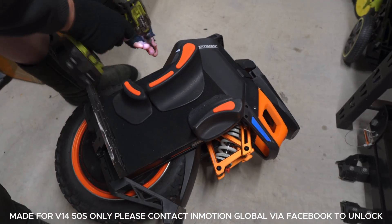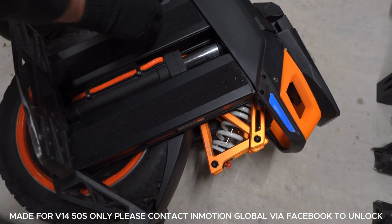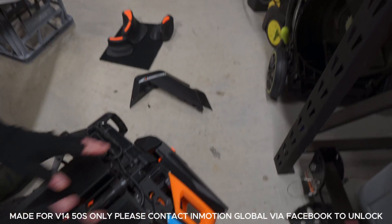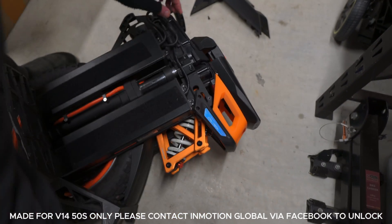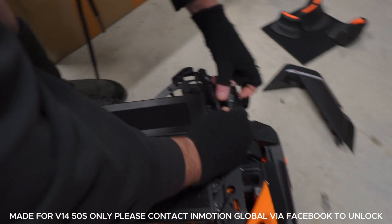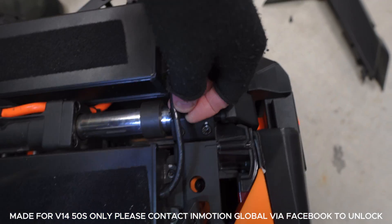We're gonna turn the wheel off. Get our driver and remove two screws on each side - that's one, that's two. Take our pads off and remove the clip at the front - that pops off - and then we have access to our batteries. With dual battery mode we have to have one on either side; you can't have two sets on one side. So we're going to remove this one at the back - undo the battery like this, pull it apart, and unclip that.